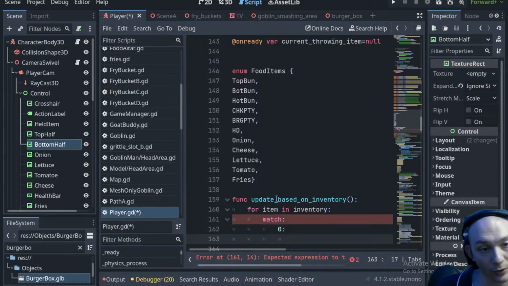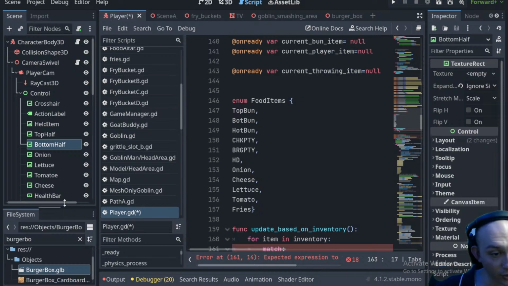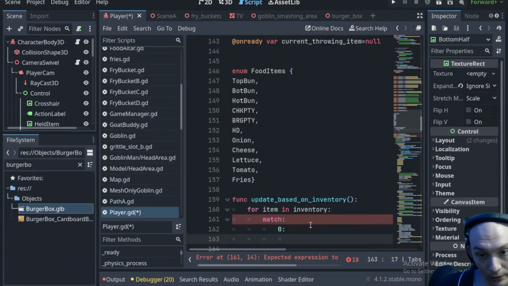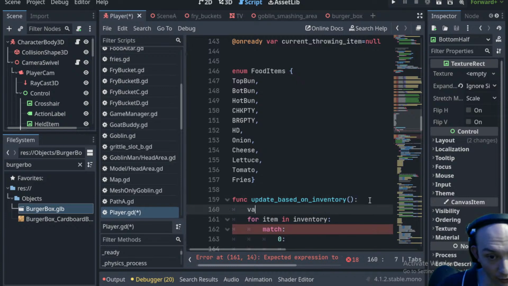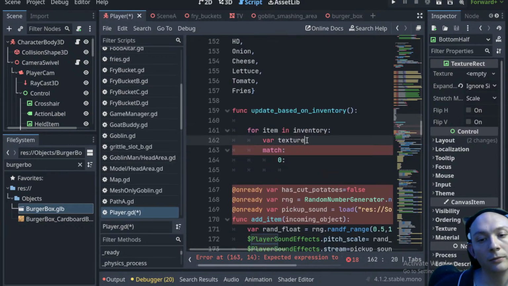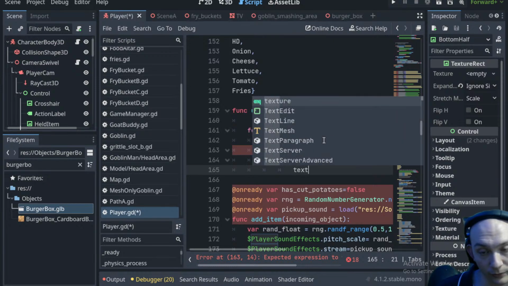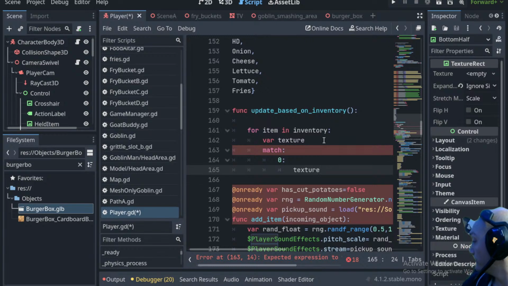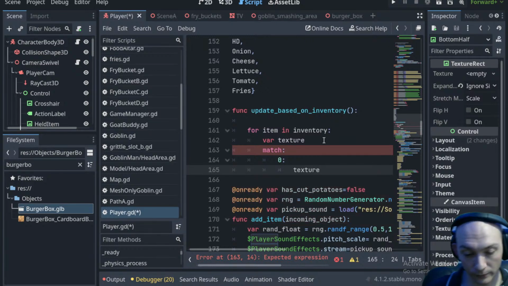If it's a 0, we're going to use our top bun texture, so we just got to throw that in there, really. So I'll just make a var right here. We'll say var texture. Or no, we want to make that inside the for loop, I think. Yeah, so we'll just say var texture, and then every time in here we'll set the texture equal to something.